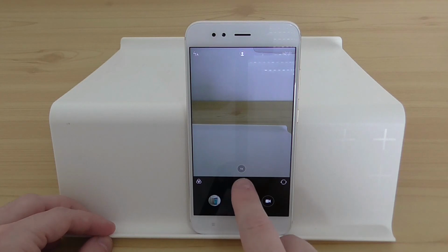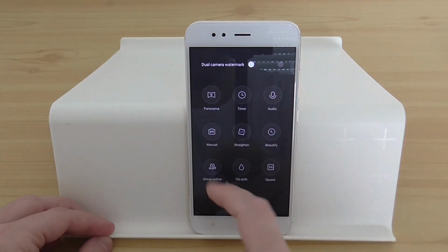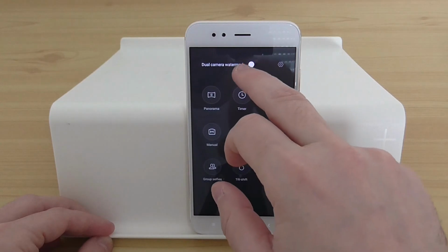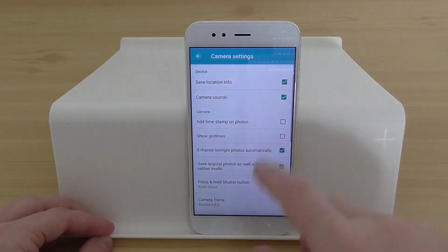Also, you have the options here. You have panorama option, timer, audio, manual, straighten, beauty, group selfies, tilt shift, square, and also you have a watermark option to add to the pictures. More options here.